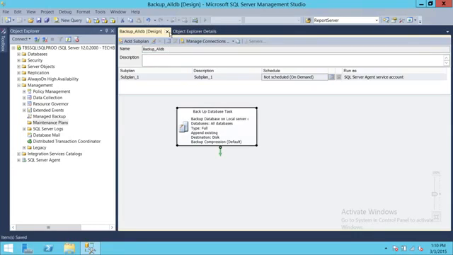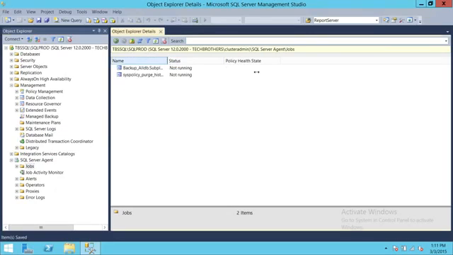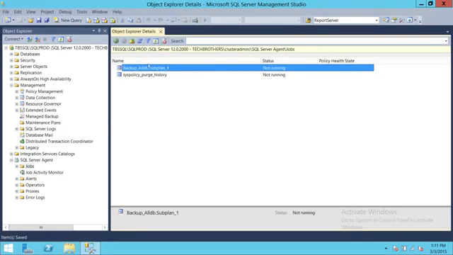All right, our maintenance plan is saved, and in this maintenance plan we have configured a full backup of all the databases on our SQL Server instance. So let's close this and take a look at SQL Server Agent. As you can see right here, our backup underscore all job is created. So you can go ahead and manually run this job, or you can also execute your maintenance plan.